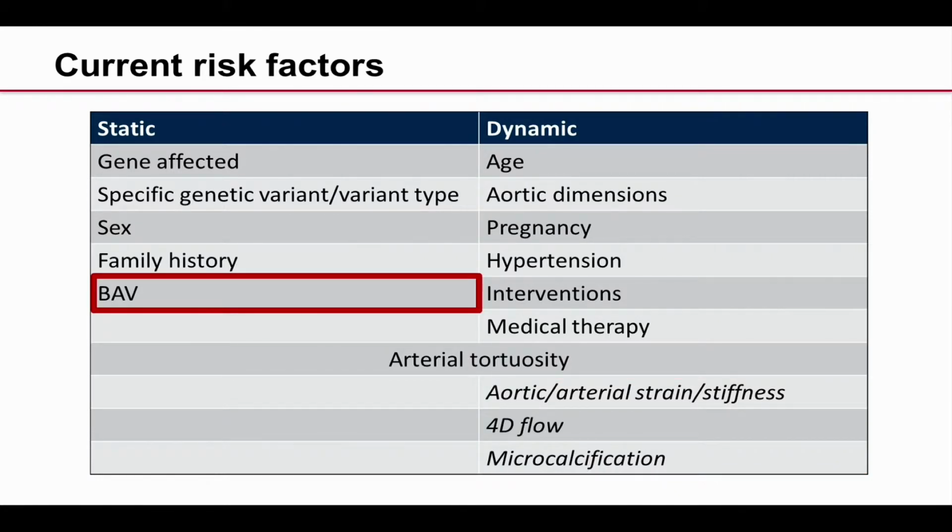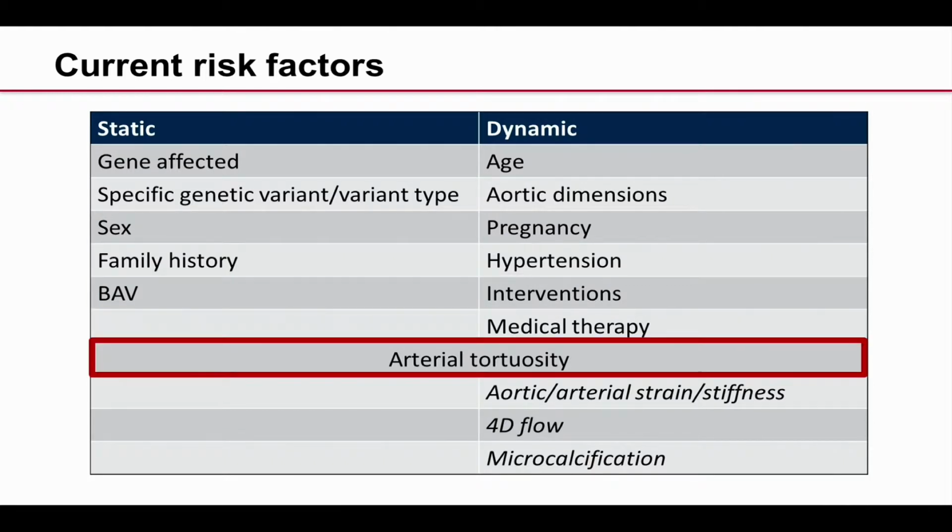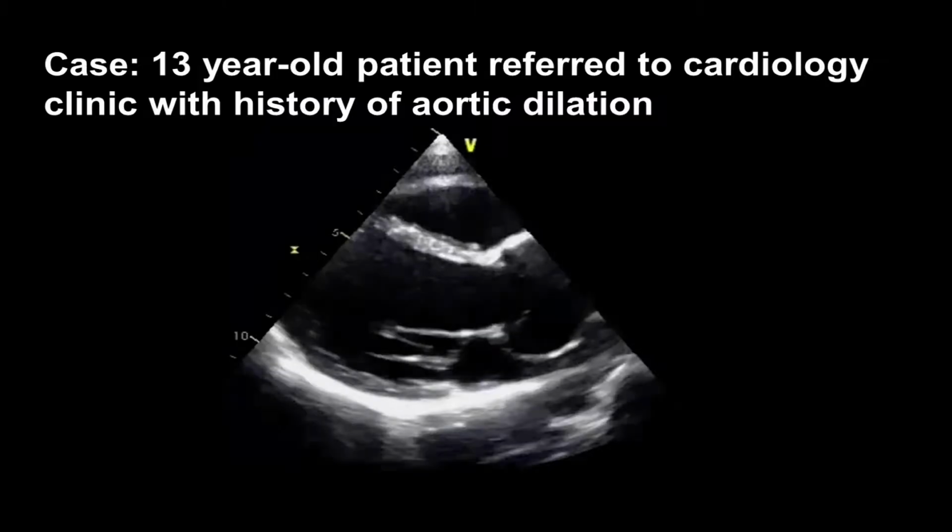So I'm going to talk about a couple of things today just to focus on. One is when you have bicuspid valve in the presence of Marfan or Loeys-Dietz syndrome, what that means and how this is different than other conditions, and also about arterial tortuosity. I'm going to focus on those two because I think those haven't been highlighted that much today, and then a little about modeling, talking about everything.